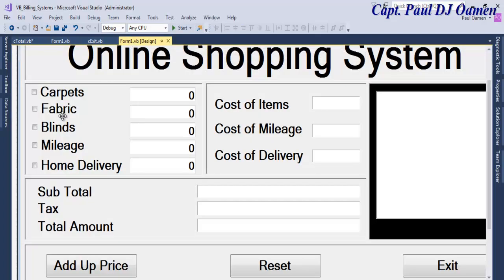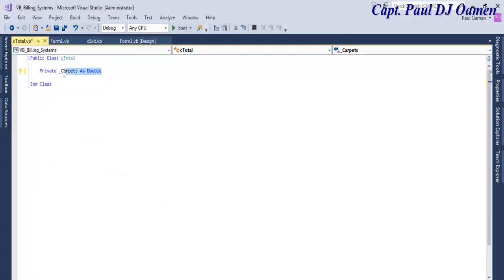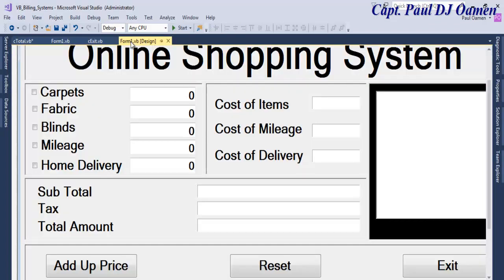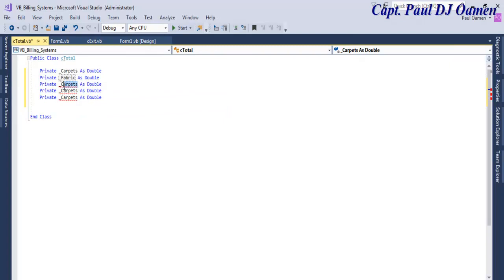The second one is fabric. So we'll come back in here and just maybe copy that. I think I have 5 of those, so that's fabric. And we have blinds. Let's come right in here, change this to blinds.